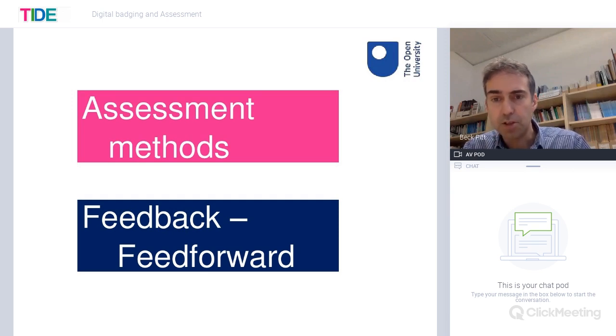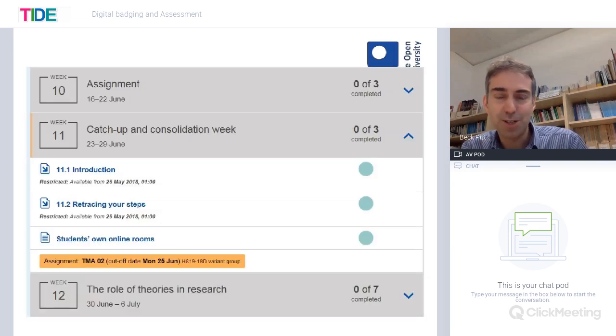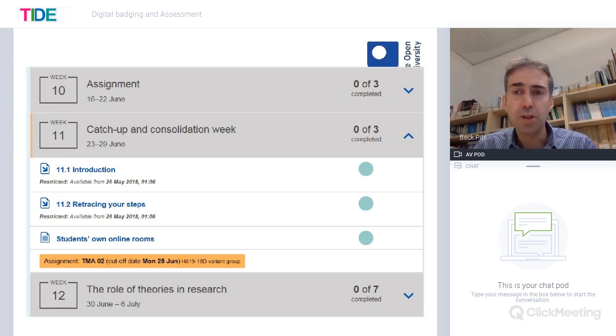Okay, so just to give a very quick idea about where assessment fits into our VLE. Within our VLE, we have a week-by-week study planner, and within that we have the assessment points highlighted and indicated to learners. The weeks where there is an assessment are marked up in gold, as you can see in week 11 here in the slide. There's also a piece of information on that week, as you can see in the gold box, which flags up to the student that there is an assessment, which assessment it is, and what the deadline is. This is to help integrate assessment into the learning experience.